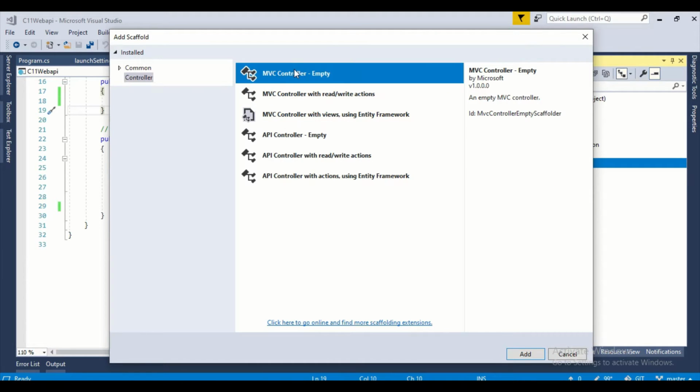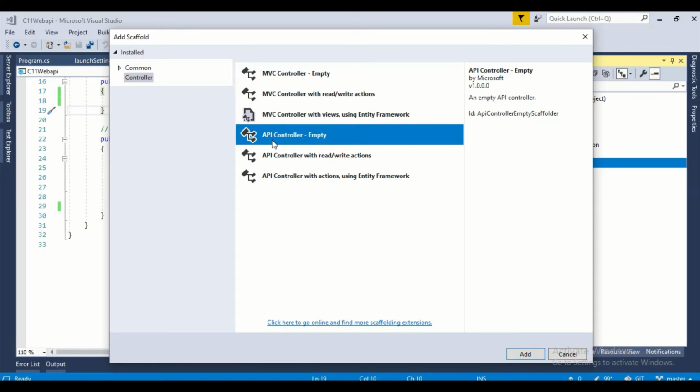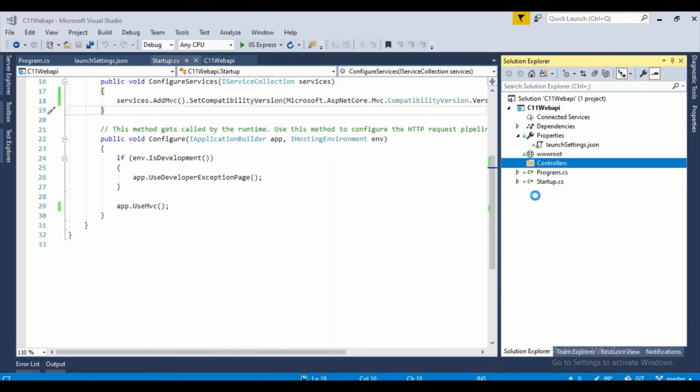I will take the MVC empty controller. I will take API controller empty, and I'm adding that.